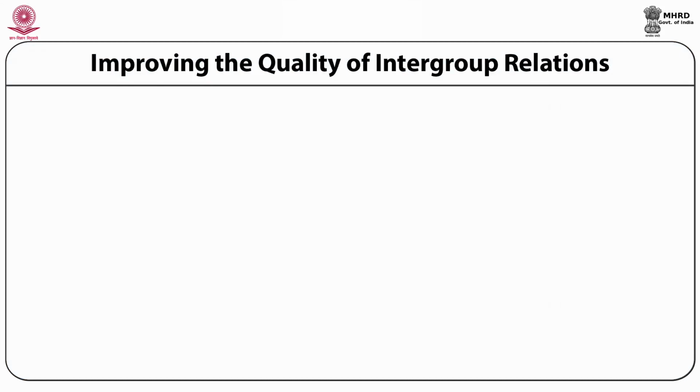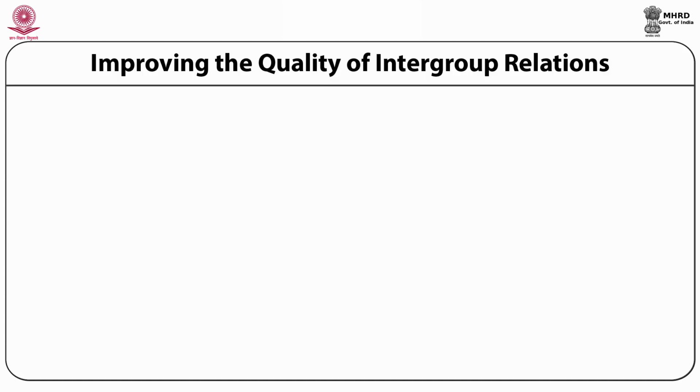Now, my dear students, we have already told you about the consequences of intergroup conflict. Now we come to the next stage, that is how we can improve the quality of intergroup relations. You've already understood that the intergroup quality relationships can be improved by imposing superordinate goals. It can also be done through negotiations, through member exchanges, through intergroup team development, through reducing the need of intergroup interaction, or it could be done by proper resource allocation, which can be done in a fair and equitable manner.